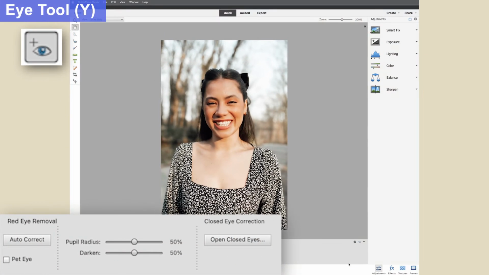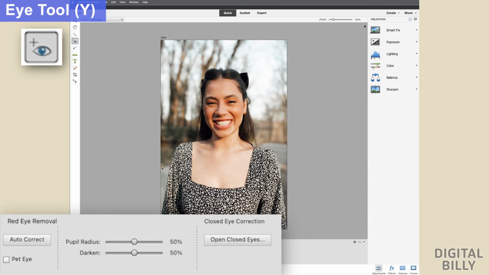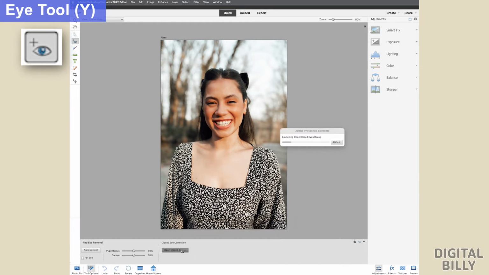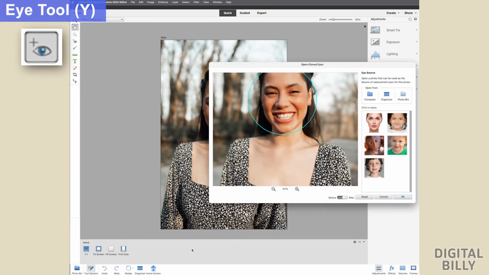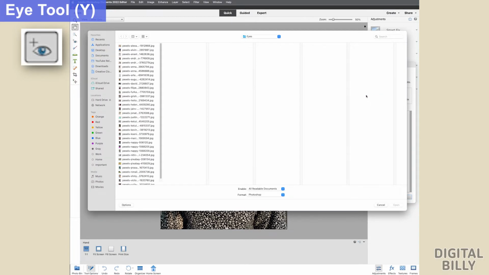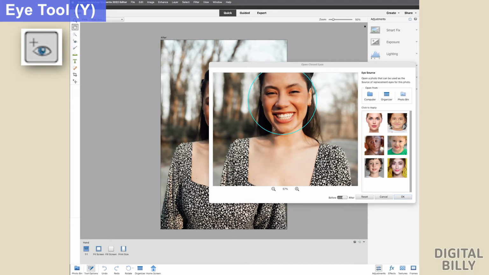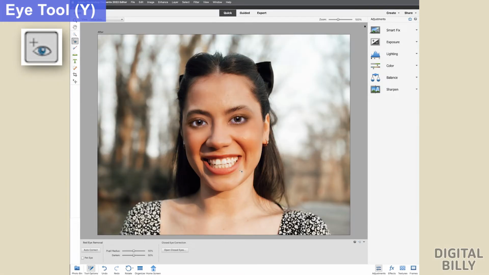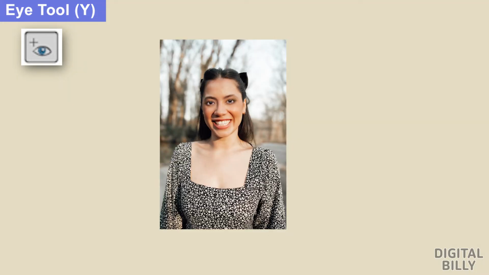And here is our 5th example of opening closed eyes. Click on the eye tool, then click on the Open Closed Eyes button for the magic. Notice here how the teal green circle encompasses the entire face, so that's a good sign. Then we select the photo with open eyes, and then click on its icon here. And bam, open eyes, just like that. And this example looks pretty convincing. And if you place the original photo over the new photo, you can make the eyes blink, isn't that fun?